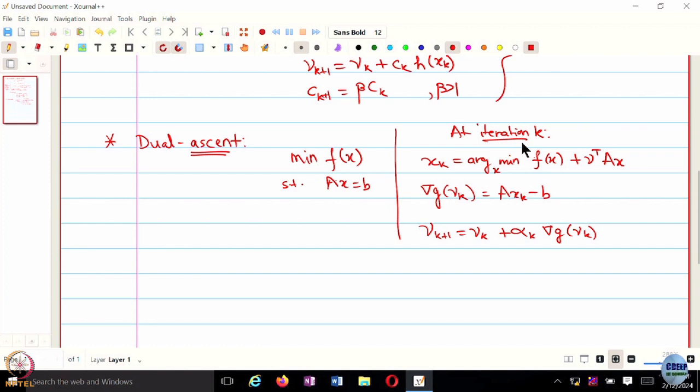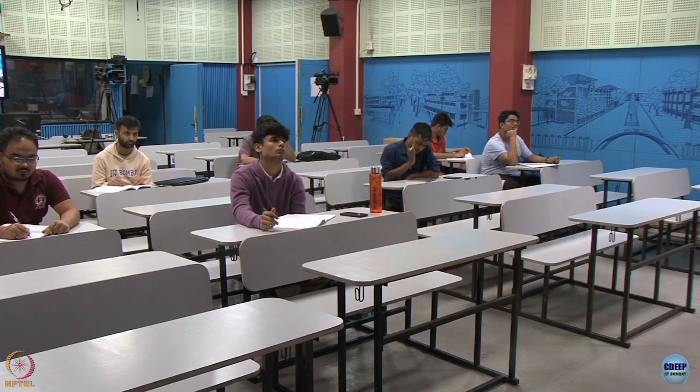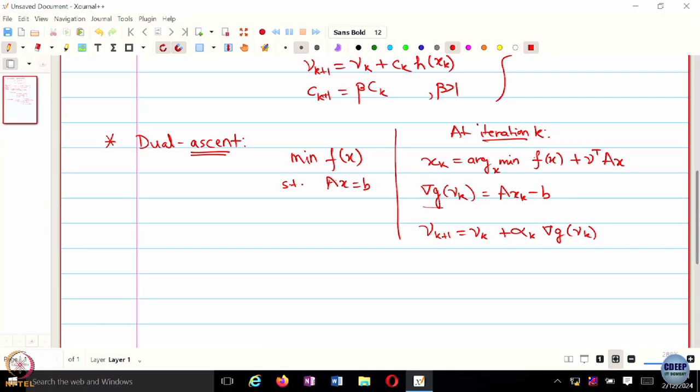So what was particularly attractive about dual ascent? Something that we looked at in the last class. Why did we look at dual ascent? What can we potentially achieve with dual ascent? That is one thing. So when this closed form expression is not known, you can obtain it as Ax minus b, where x happens to be the solution to this particular problem. But what else?